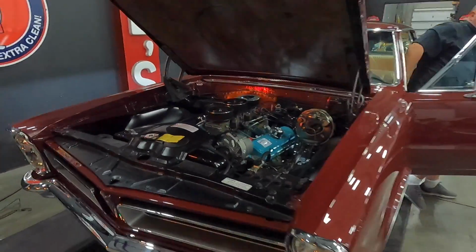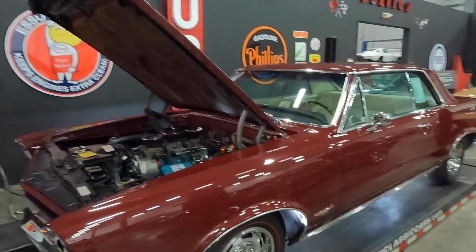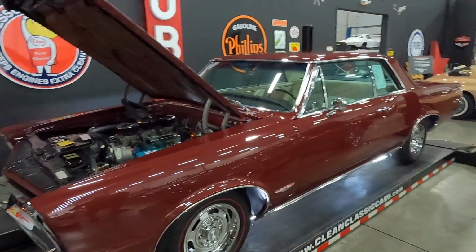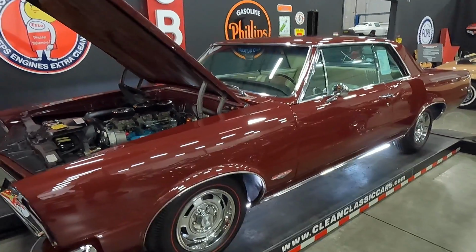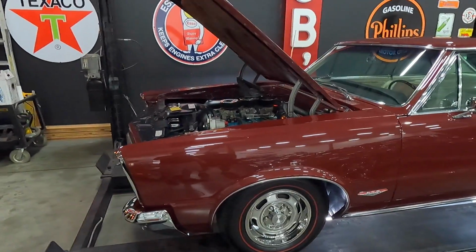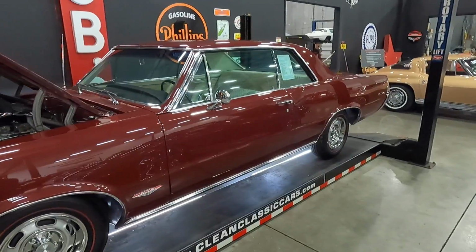Just incredible. That's my father's Oldsmobile. No, it's not your father's Oldsmobile at all. That car right there will run with any Chevelle 427, most Corvettes. I mean, it's maybe a little heavier, but it's got the horsepower and just a grunt to get that thing going. Now the bias ply is the only thing that's going to hold it back. But that's a muscle car for you right there.